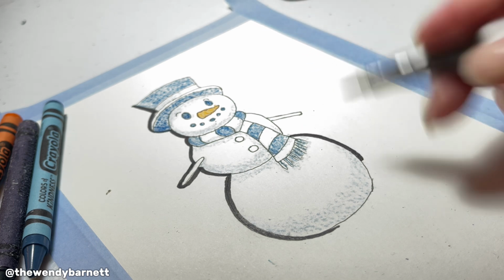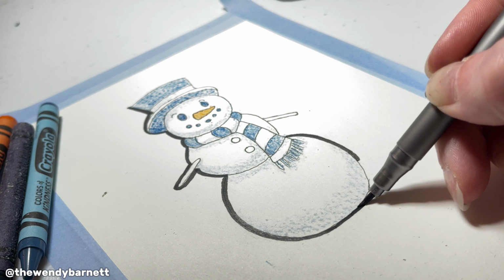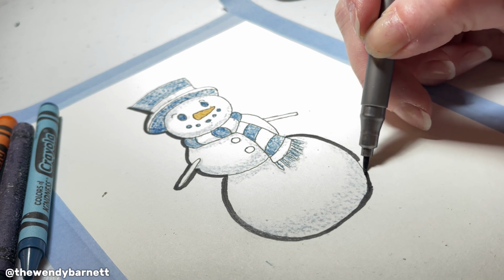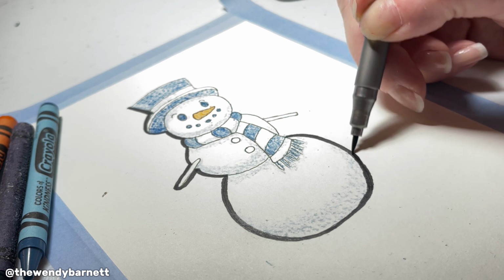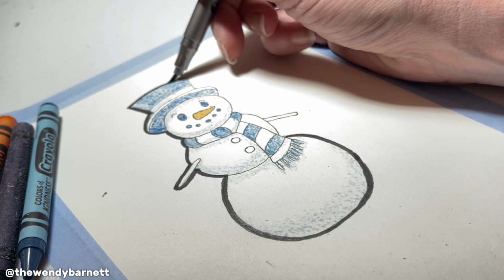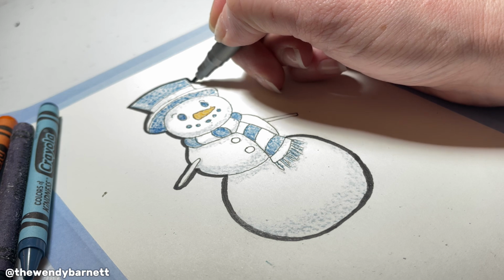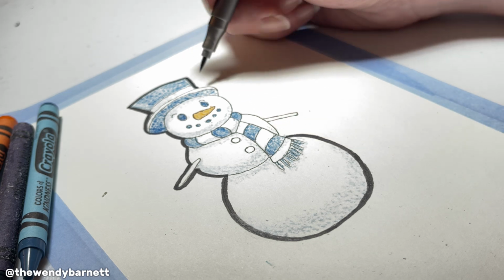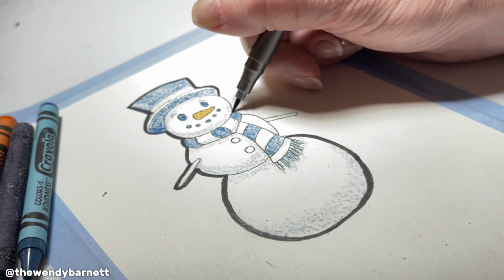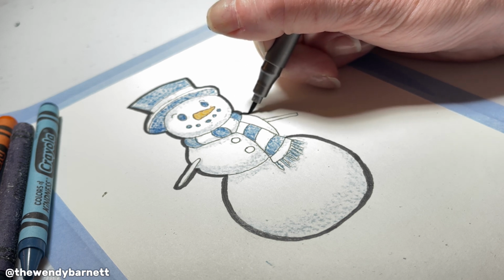It's easy to overthink this process. I've noticed that when I start overthinking is when I start to mess up. But if you just take a deep breath and you just try your best to make one big connecting line, you won't have that big glom of lines. But don't worry about it. This isn't an art class. You're not getting a grade on this. This is just for fun. And nobody has to see it. So just continue working one section at a time.